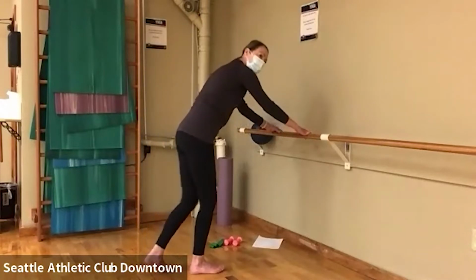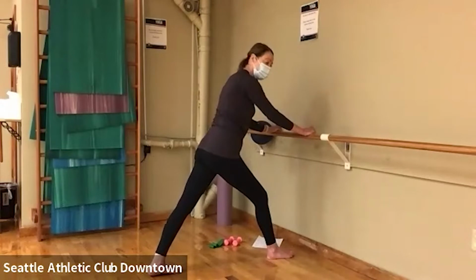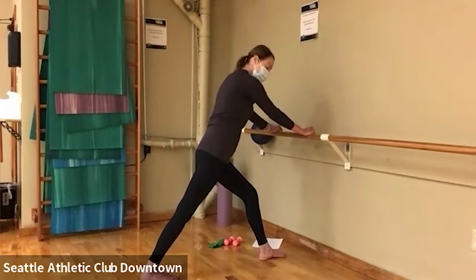And take a couple steps closer to the bar, take the right leg ahead, take the left leg back. Stretch out the calf here. Place your heel on the floor of that back leg. Feel that calf stretch. Right, return to center. Same thing.